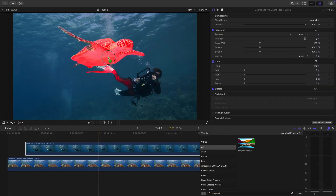The new magnetic mask feature in Final Cut Pro 11 should really be called magic mask. It is so powerful and easy to use I couldn't believe it when I first tried it. In today's quick tip video I'll show you three creative ways how you can use it to enhance your underwater footage.